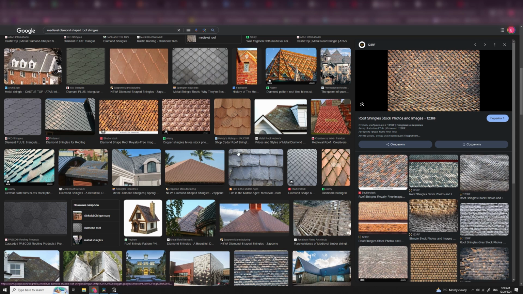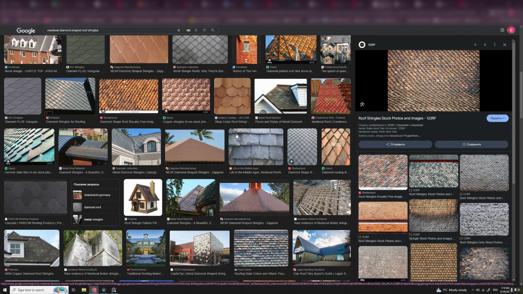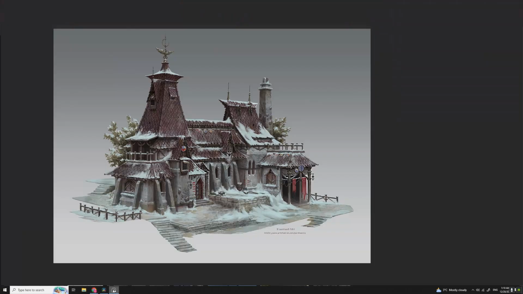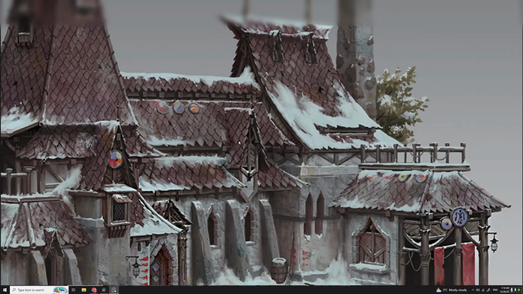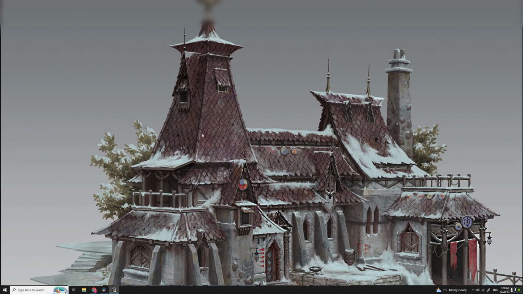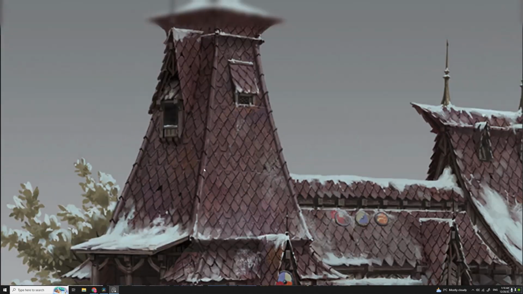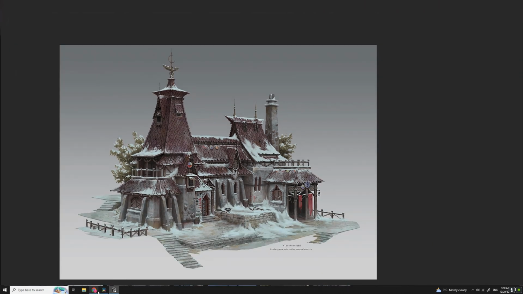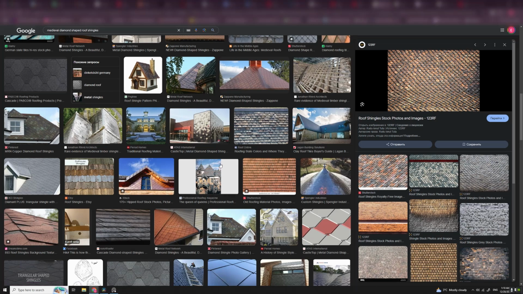What I'm really missing, however, are real world use cases. And that could help with difficult places like the joints between two roofs, for example, and maybe some other problematic situations like here. And overall, it's nice to have good references that are as close as possible to the concept art.